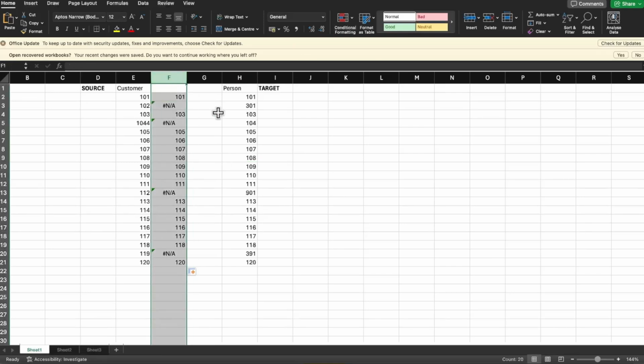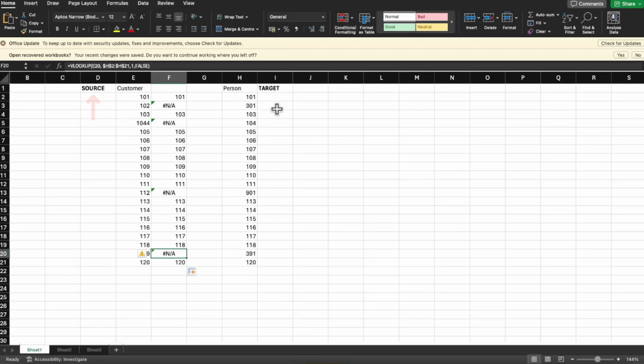So we'll improve this. Now one part is done, your left part is done. You found these customer IDs where this not applicable NA is written. It's not available in the target. Okay, now see what is available in target and not available in source.